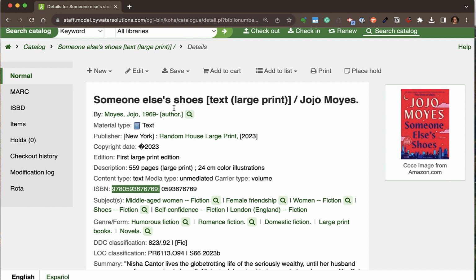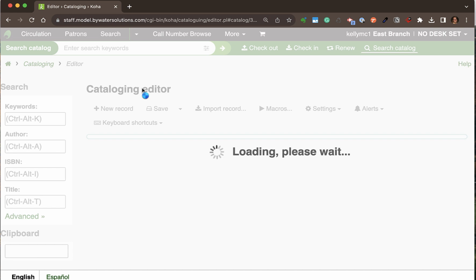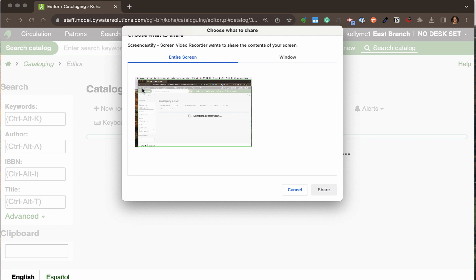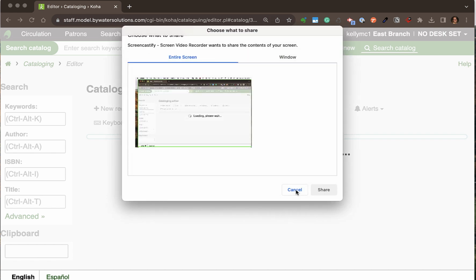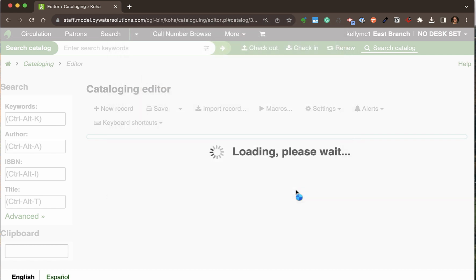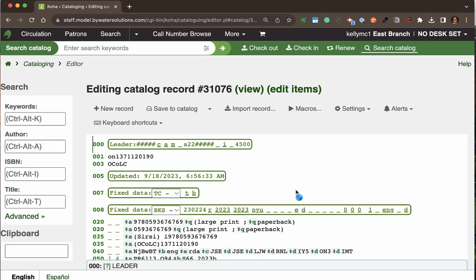Now, when we catalog this record for the first time, we use what's known as the basic editor. The other option when cataloging is the advanced editor, which will bring the user a look of the MARC record with only fields that are filled out.